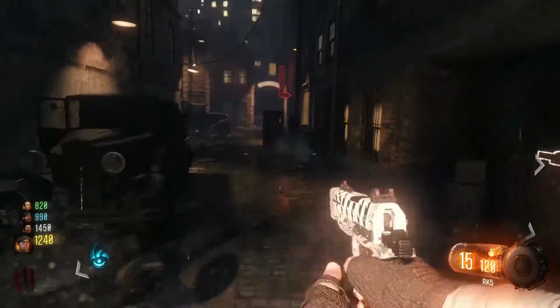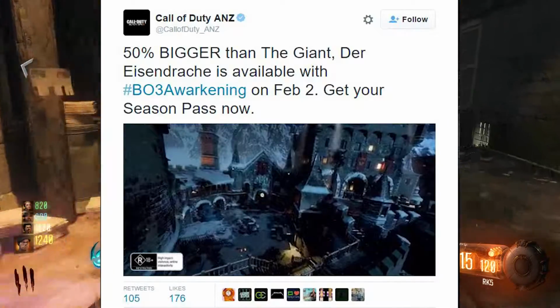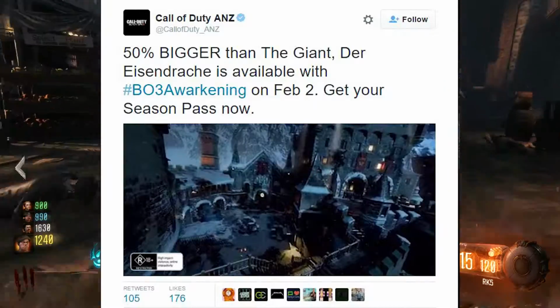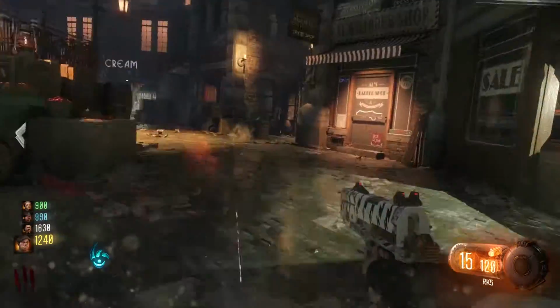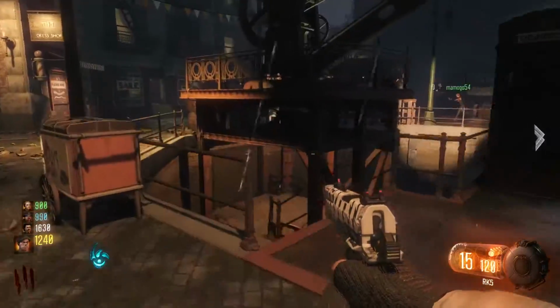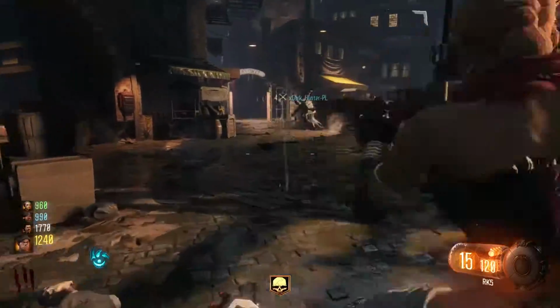We saw the promotional image said that the map is only 50% bigger than the Giant. The Giant's a really small map. The Giant is the exact same floor plan as the Reese was, so it's actually the exact same size, with no extra playable area. Now that is incredible to think about.